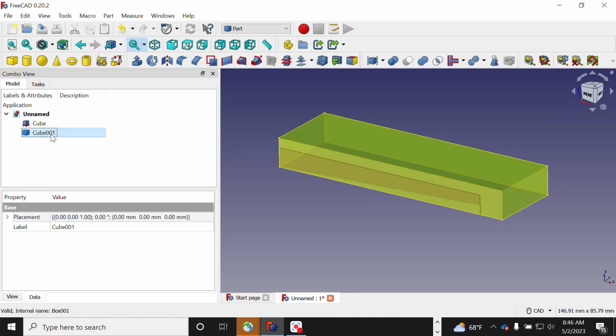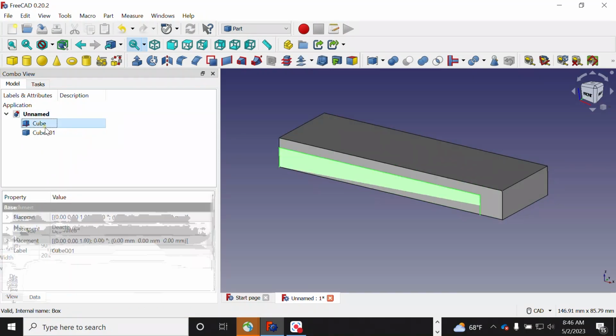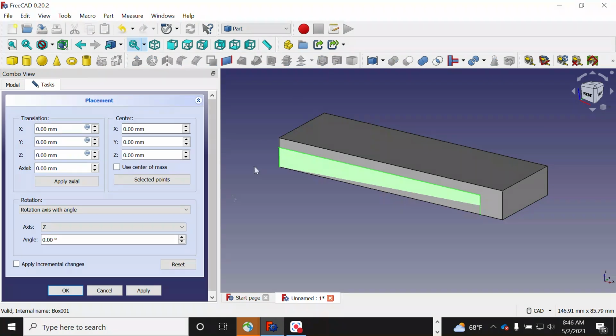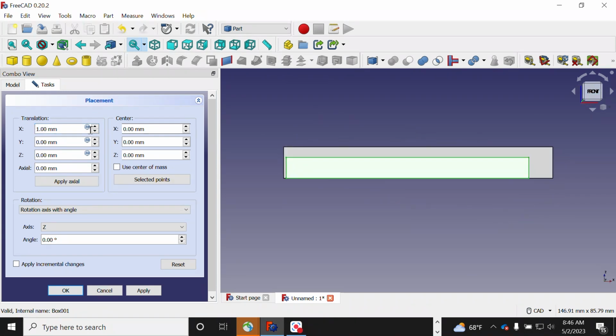and 8, then you can see that it's a different size, obviously, but we want to be able to move that cube. So when we go to placement on this cube, you're going to be able to see these three dots, meaning that you have more options if you click there, and then that will let you basically change your placement. So let's work on planes first. Go to front plane, and let's try to move this to the middle. There's going to be 100 millimeters here. The second cube is 90 millimeters long, so we're going to have 5, so it's in the middle.